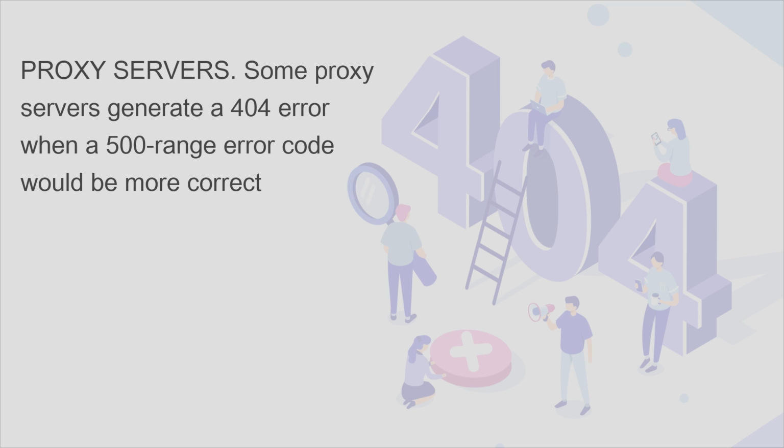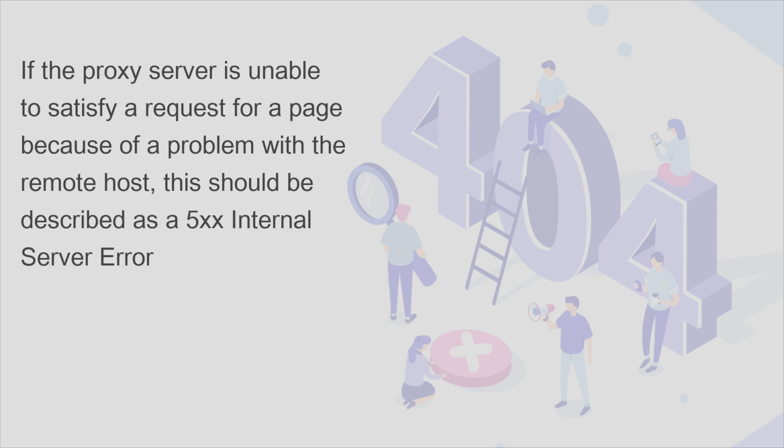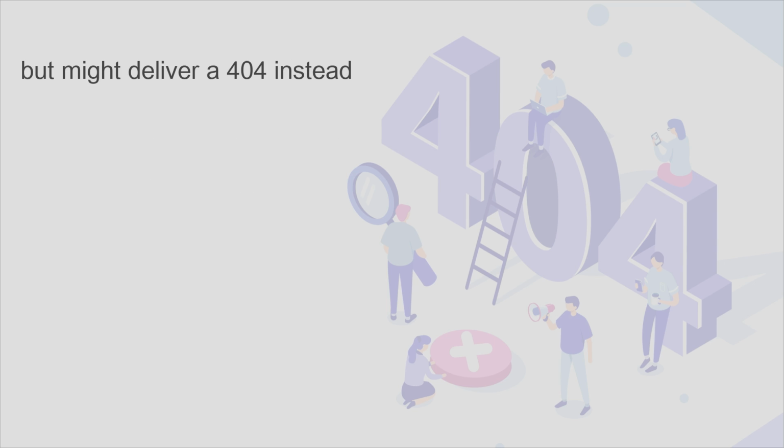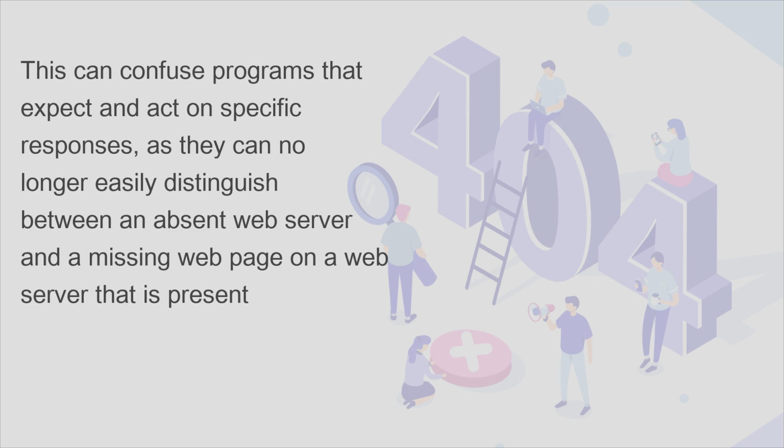Proxy servers. Some proxy servers generate a 404 error when a 500 range error code would be more correct. If the proxy server is unable to satisfy a request for a page because of a problem with the remote host, this should be described as a 5xx internal server error, but might deliver a 404 instead. This can confuse programs that expect and act on specific responses, as they can no longer easily distinguish between an absent web server and a missing web page on a web server that is present.